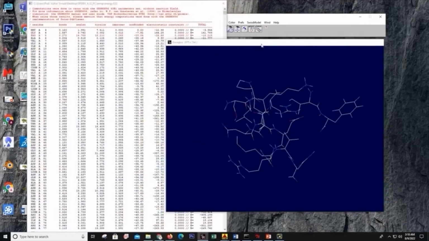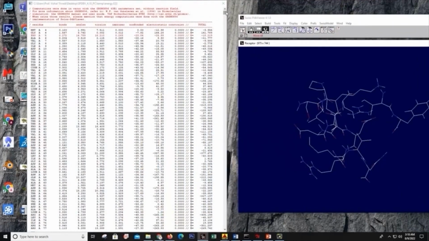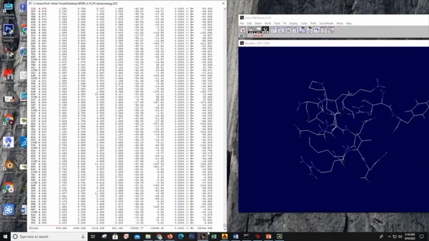So we will see the global energy of the receptor molecules here. So here in this new window which opened up, at the right bottom it will show the energy of this receptor, which is -32054. Now we have to repeat this step. We have to press Ctrl N again so that it further minimizes the structure. So I press Ctrl N, again it is showing the progress, and then we have to compare the energy of this new layer with the previous layer.